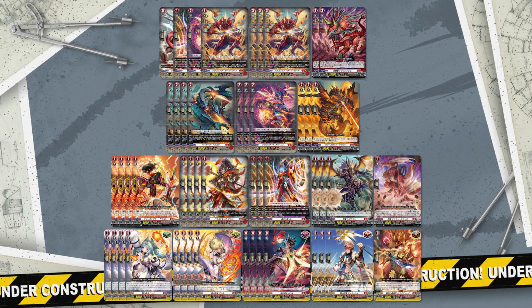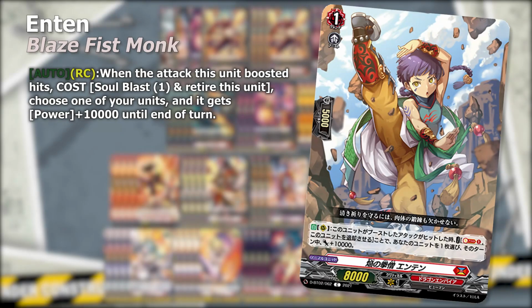A good possible option is Blaze Fist Monk Enten. This is a nice card that can also benefit from the unhit abilities of Dragonic Overlord, and it can empower your Overlord with another 10k if you want to be very aggressive, so this is also a card that you can look out for. And that basically sums everything up for Dragonic Overlord in Overdress.